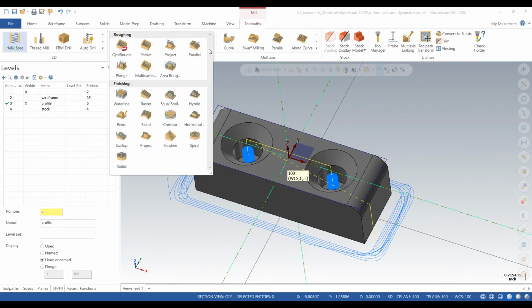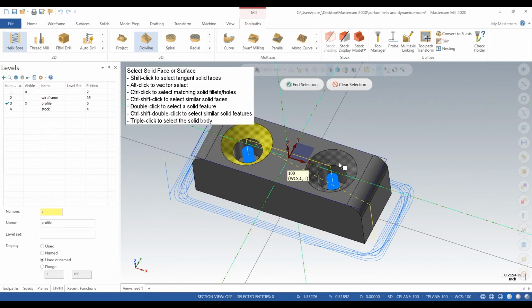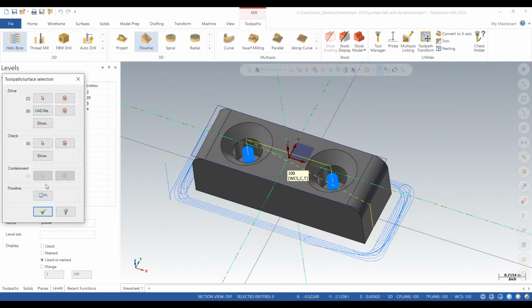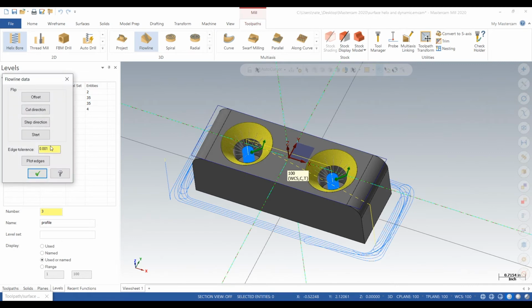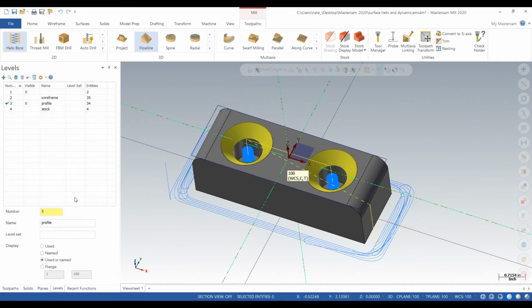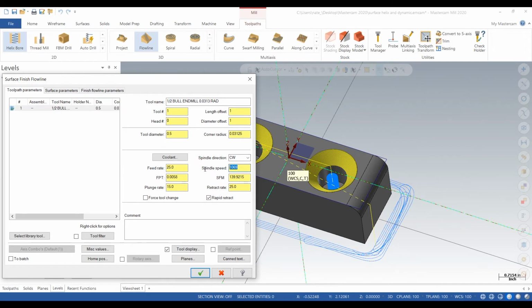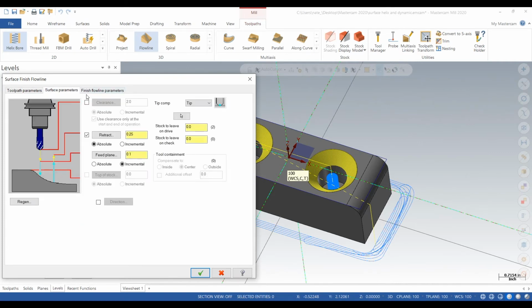Next, we need to do some surfacing. And we'll focus on those chamfers first, the hole chamfers. So we go to flow line, click on the solid right there, go down to flow line, click cut direction, and click it so it looks like a spiral. So that looks good. Next, spindle speed 7500, feed rate 90 inches a minute, plunge rate 20, retract, that's fine.